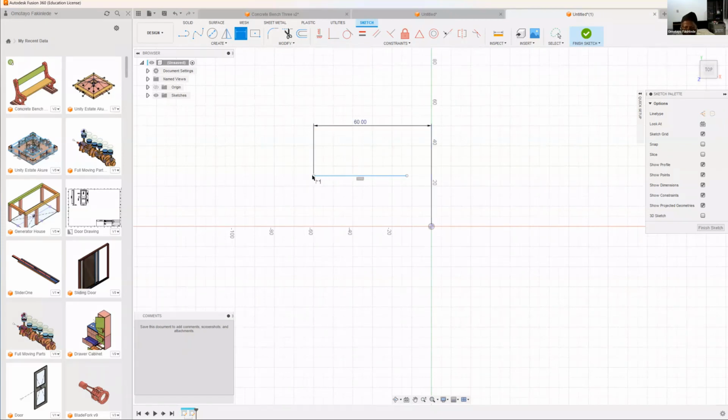because even though I know this point, I've not yet determined what the second point will be. The second point is still mobile. Suppose I give the length of the line. So suppose I choose a dimension now, and I want the length of the line to be 45. So the line is 45. This thing is still blue.